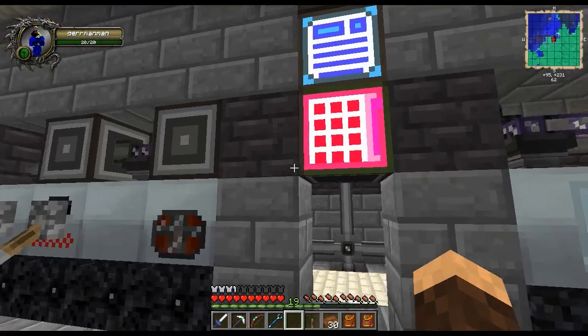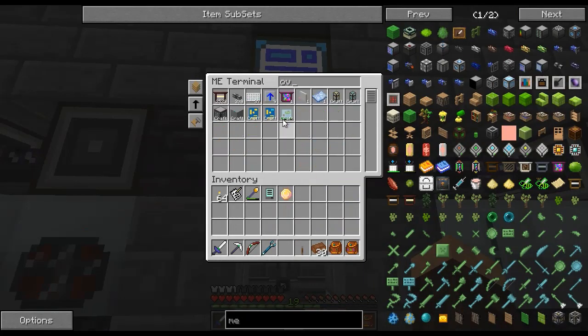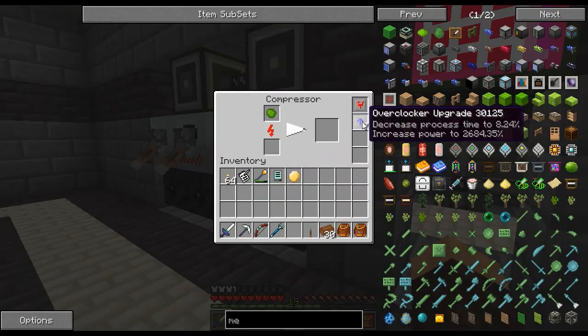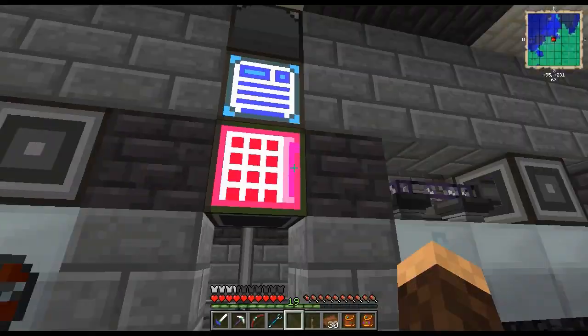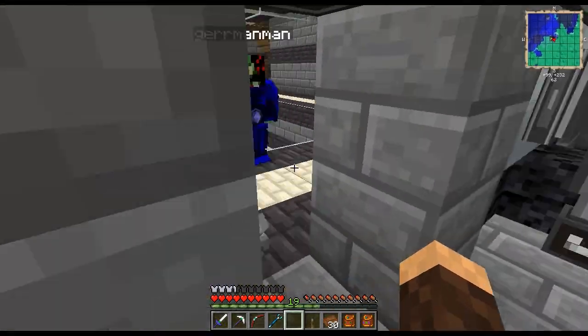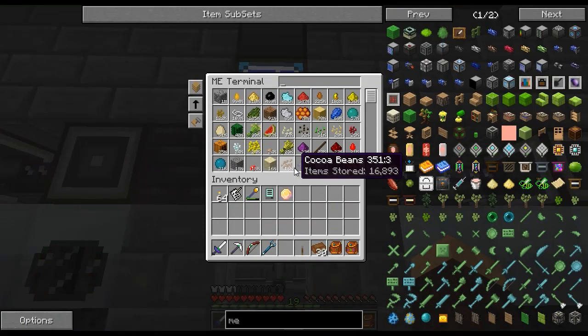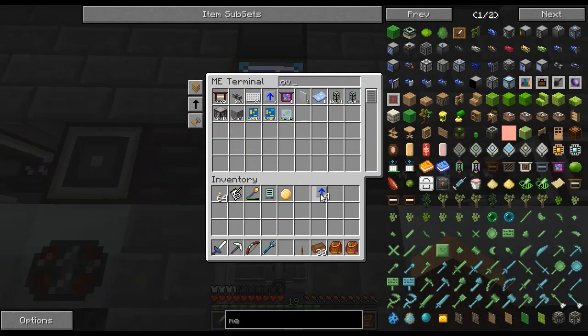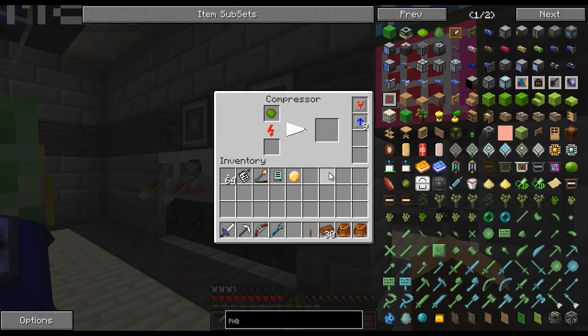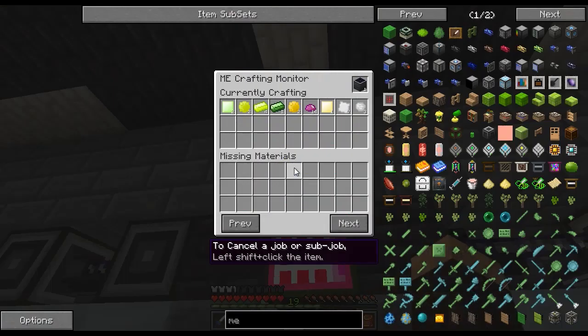Oh, okay. Do we have any overclockers? Let's see. Oh, yeah, we have some in here. Let's give this two more. Actually, how much power does this guy have? Oh, okay. This is receiving plenty of power. So let's give this two more overclockers, just so it compresses stuff really fast. Now let's look at this.